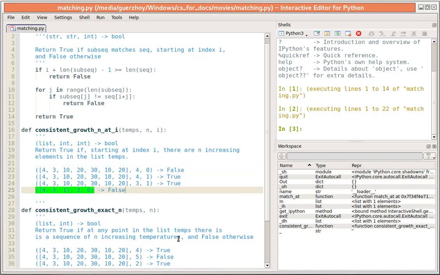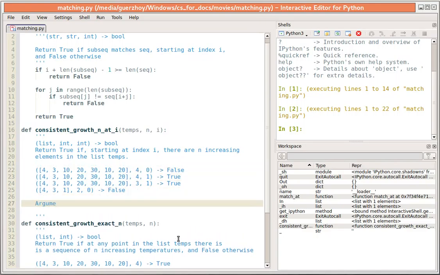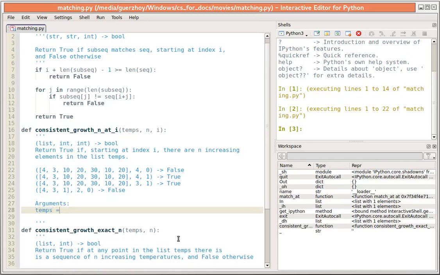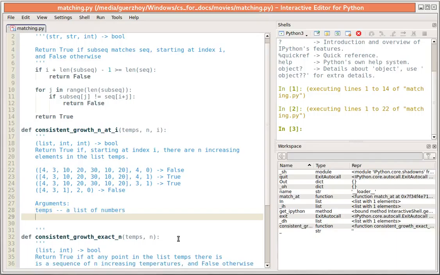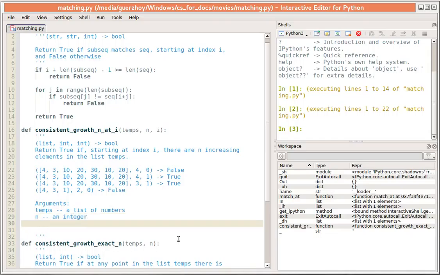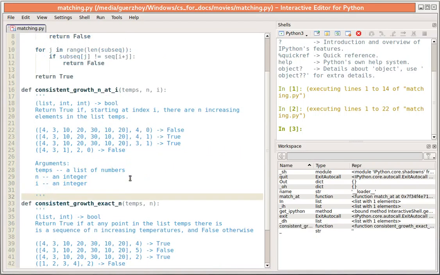So let's finish the docstring and say what our arguments are. Temps is going to be a list of numbers, n is going to be an integer, and I is going to be an integer. So okay, let's now write this function.